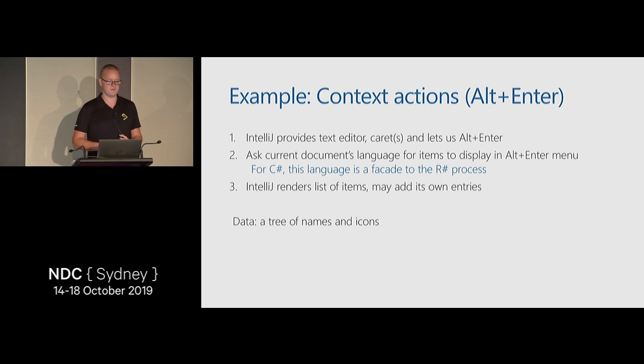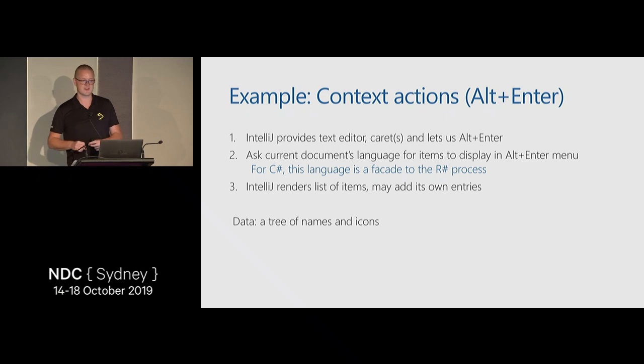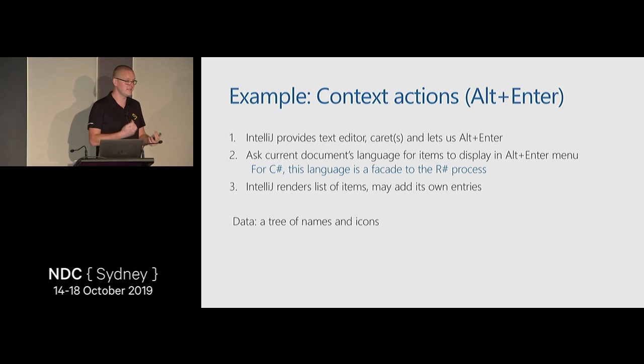You press Alt-Enter, and basically what happens in Rider is that the IntelliJ frontend will ask the current editor, give me your language and tell me what items I should display for this language. For building Rider, we could plug a virtual language proxy in there where the document could be like a proxy to Resharper, so that if we press Alt-Enter in that IntelliJ Java documents editor, we could get options from Resharper to see whatever is in there. And IntelliJ could then render them and show you all of the options that are available.